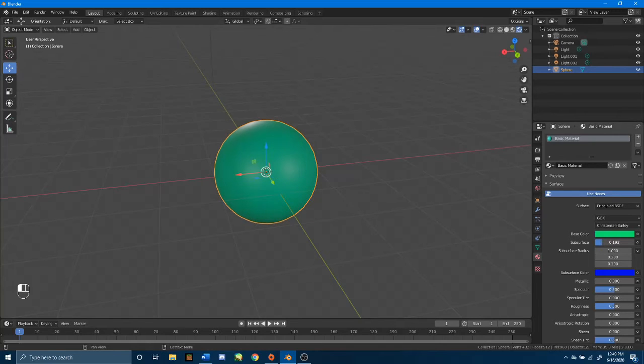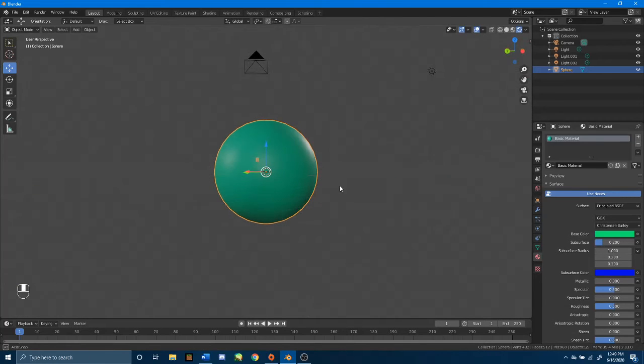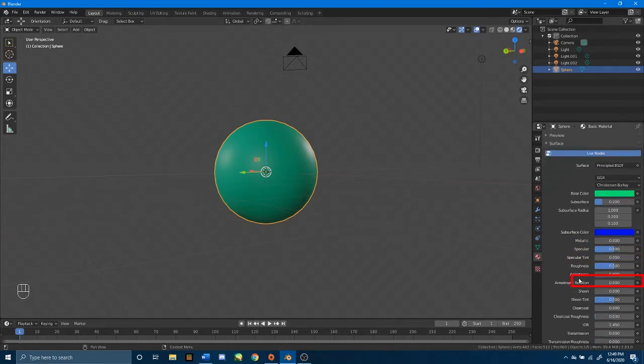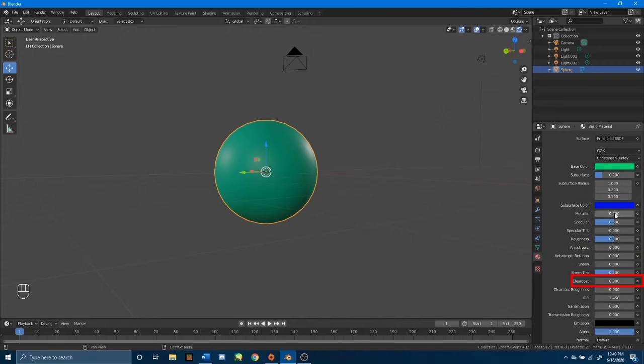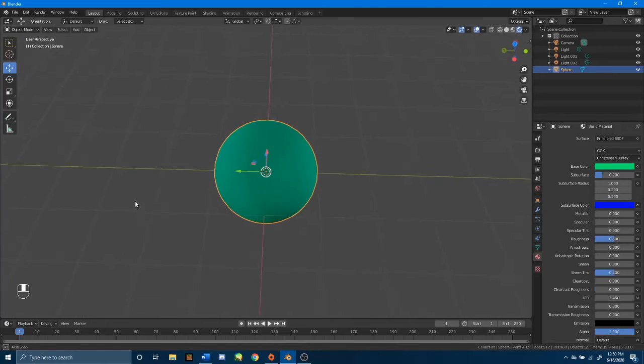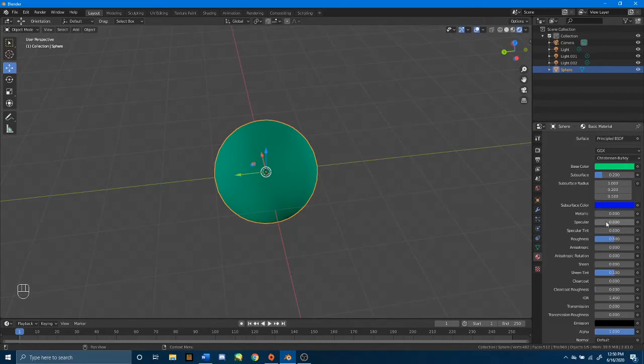But I find somewhere around 0.2 for this is a pretty color. I like it. I'm kind of just adjusting to whatever I want. Then we have our metallic setting, and you could increase that to make your orb shinier or very smooth. Specular, when you adjust that back and forth, it takes away some of that shine. It gives it more of a matte look.